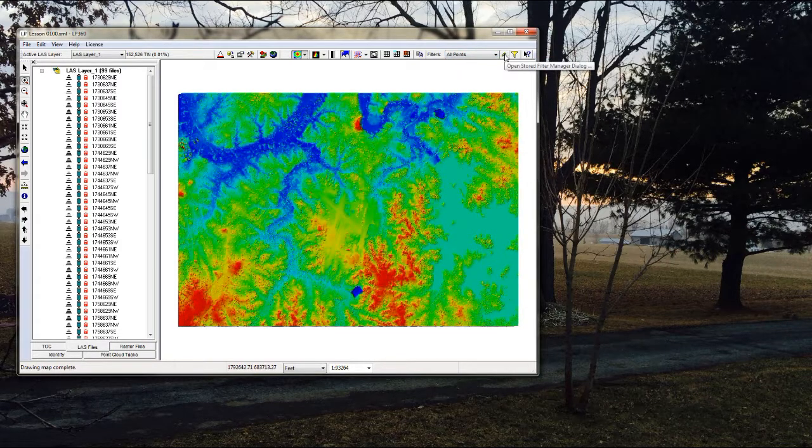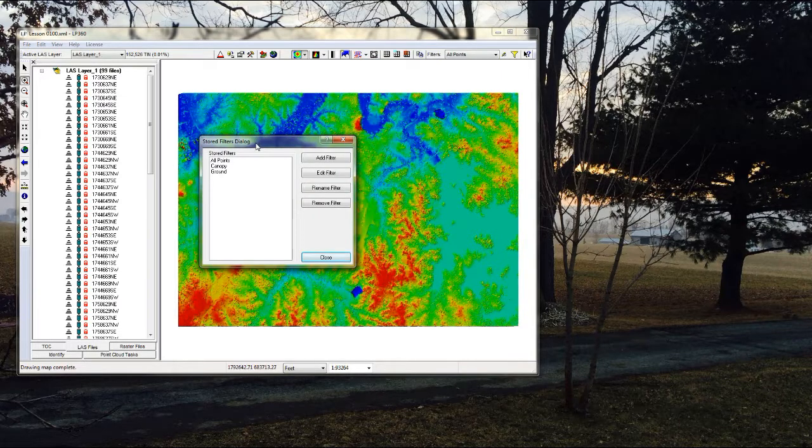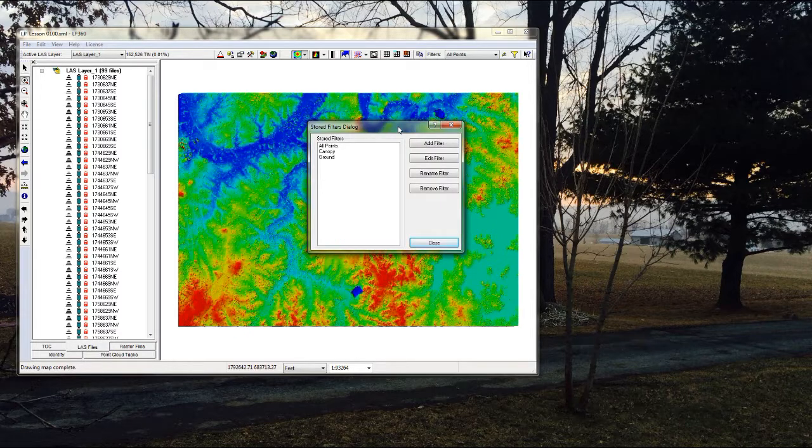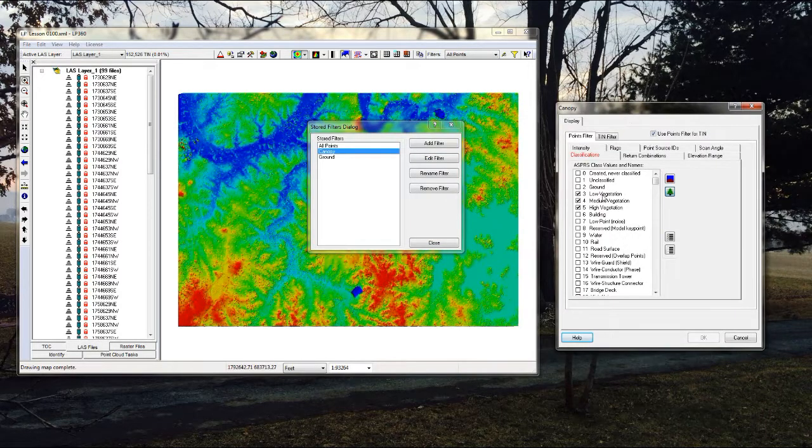Okay, and you can see what is contained in these filters or create your own filters by clicking on that little edit icon to get the stored filters dialog. For example, I can edit the canopy filter, and I'll see that it is indeed made only of classes 3, 4, and 5. There are a lot of different elements that you can use to create filters, and there are a lot of different tabs, so they have made it such that if a particular tab has things activated that are other than the defaults, then the tab will be highlighted in red.